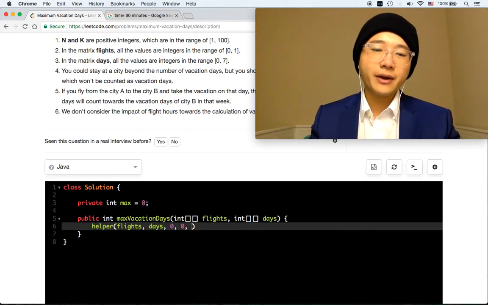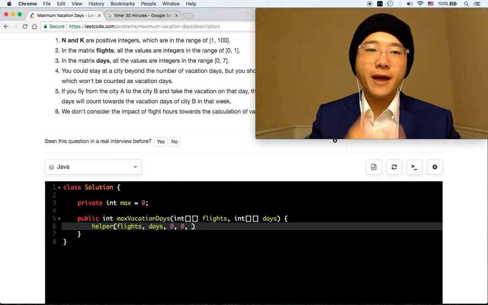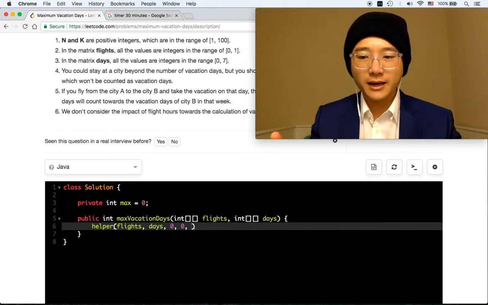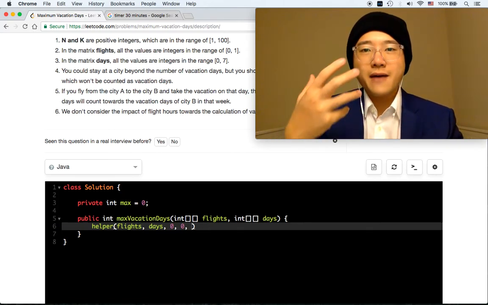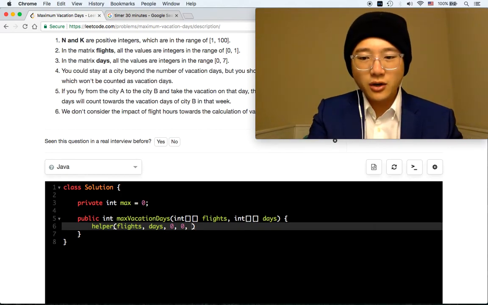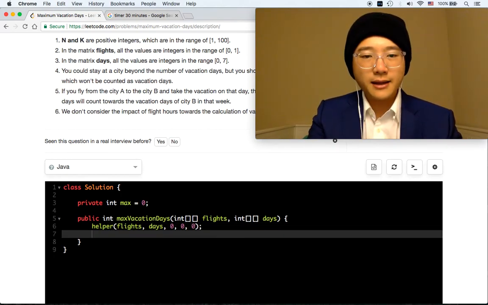The other thing we need is, so we have the city and the current week, and now we need the total number of current vacation days we have taken. Right now it's 0, and we are going to return max.